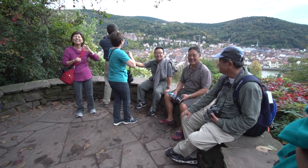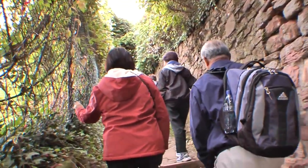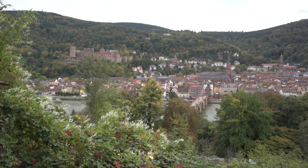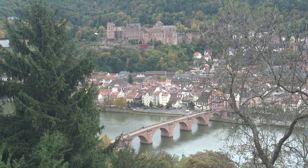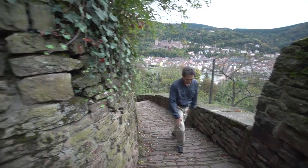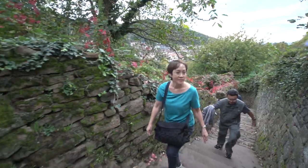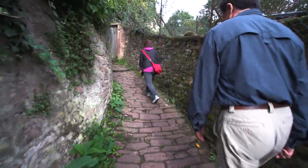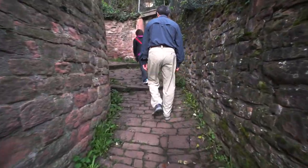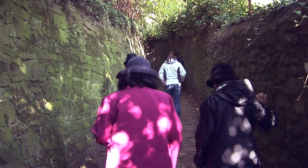It looks like you're making very good progress — you're way up. The top cannot be too much further; it's just around the bend and a couple more bends. Notice the pretty gardens along both sides of this path. While going up you'll have some views across the terraced vineyards and other lush greenery, which some have compared to a Tuscan hillside. You'll also see a variety of subtropical plants and trees, such as palm, almond, fig, and lemon. The climate here in southern Germany is relatively mild. The path itself is quite well designed with a fairly gradual incline — mostly a ramp going up, with a few steps here and there. The stone paving and stone walls alongside really make an interesting scenario as you walk along. And remember, when you come down it will be a lot easier.